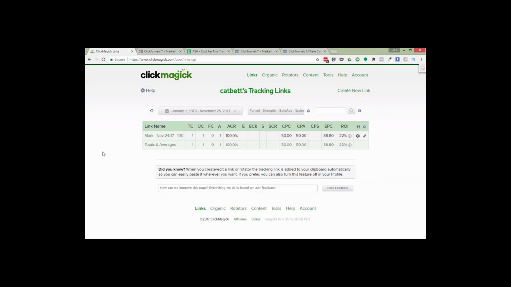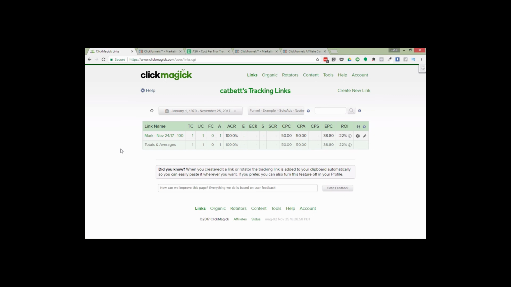All right, so that's kind of cool, right? What we're seeing here is that now we've got a lot of data to work with. Not only are we seeing number of opt-ins, opt-in rate, and cost per click, we're seeing our earnings per click. So for every click, there was an earnings of $38.80. And now we're getting closer to that break-even point on our ROI, because once we break even, you'll see an ROI of 0 there, essentially. And once we're earning a profit, we would see a positive ROI there.